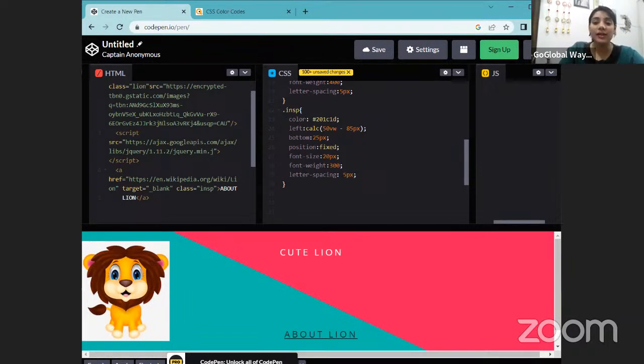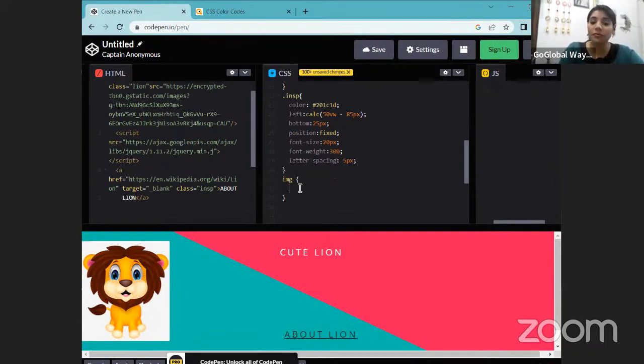Okay, so the next part we are doing is the image part. I want to create the position for my image also. Of course everything is center, so my image should be at the center, and I want it to be more attractive. So I'm just writing image, and then the position I'm giving will be fixed for the image.